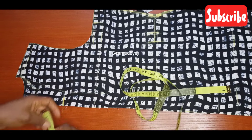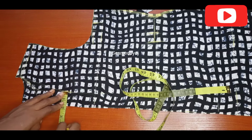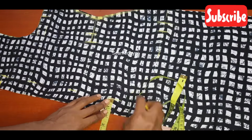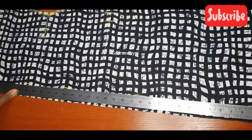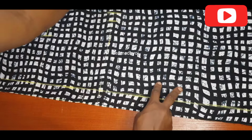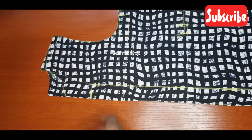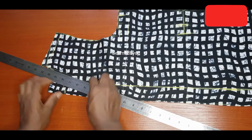Then from these 6 inches, I'm going to be going in 1.5 inches. So the opening is going to be 1.5 inches. So I'll mark this 1.5 inches all straight down. Connect it straight. This is it. So we are going to cut it out, right? So this V now, you place your ruler and connect it to the neck width this way. Use your straight ruler to connect it this way.